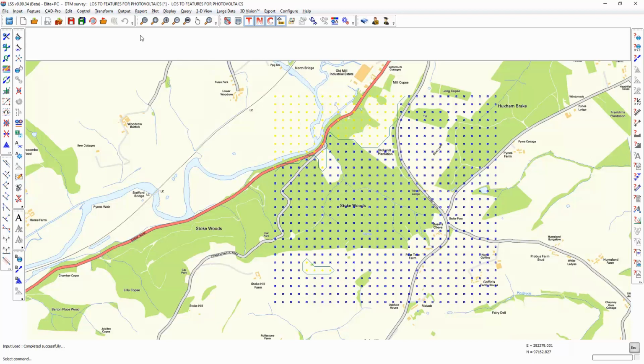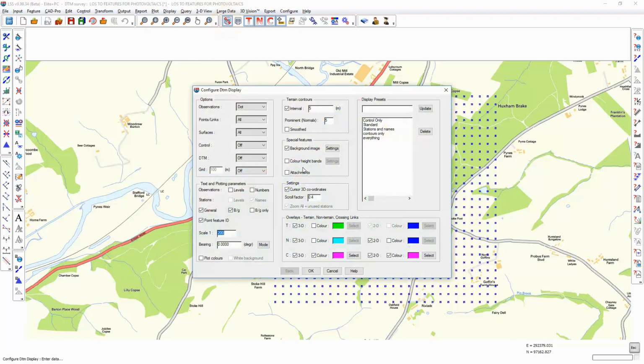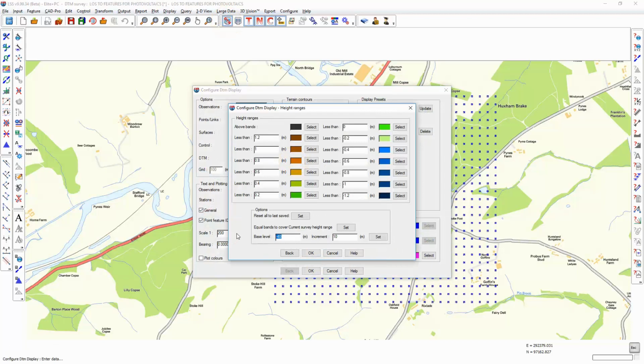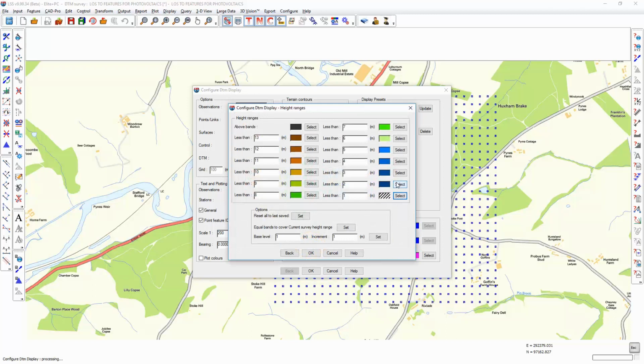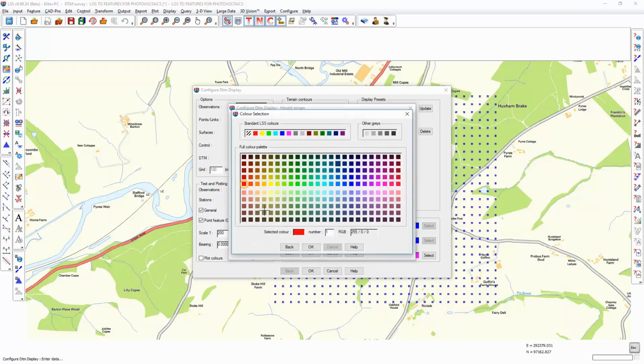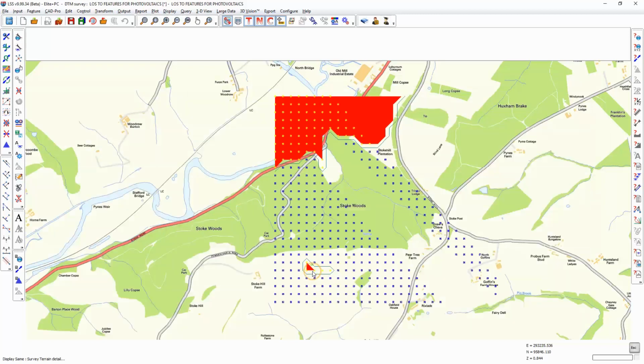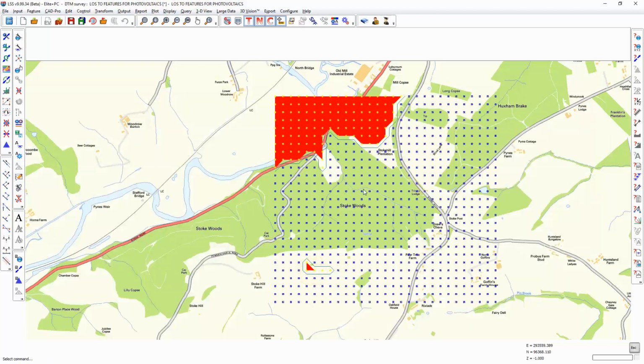An alternative display for this, as I explained before, is to use height bands. If we set the base level as 1 with an interval of 1, we can say everything that's less than 1 is going to be invisible, and then everything else can be red. So you can turn off the point features if you want and just show the colours. When you export this as a DXF file you can pop that into a CAD drawing and overlay it on your map and maybe make that surface coded area semi-transparent.